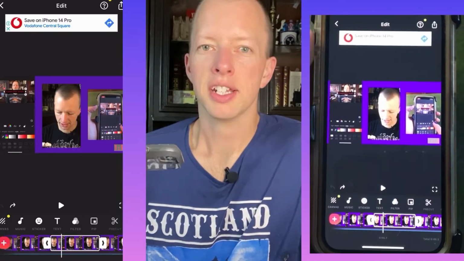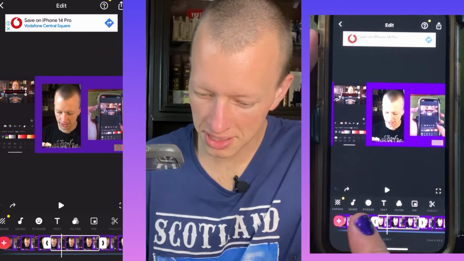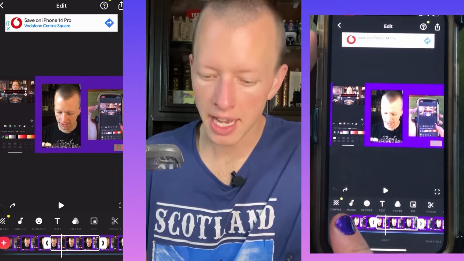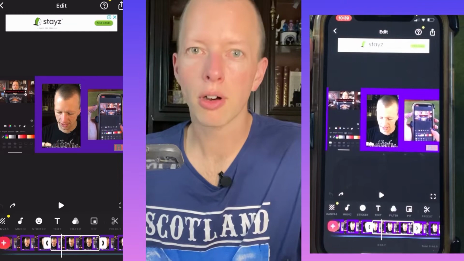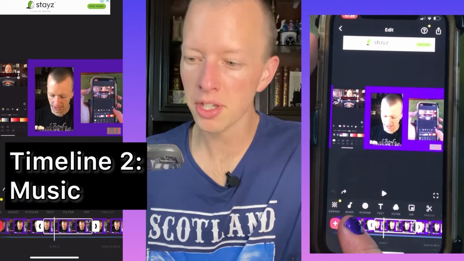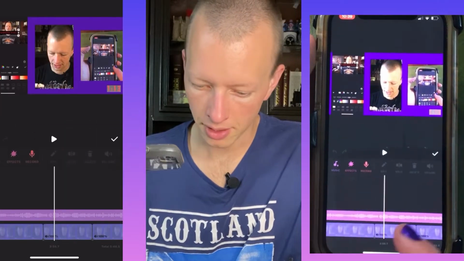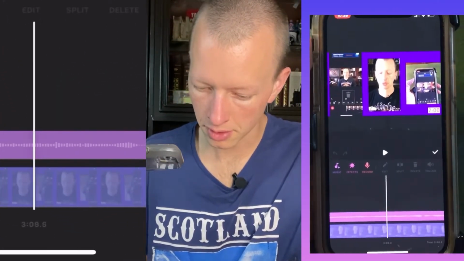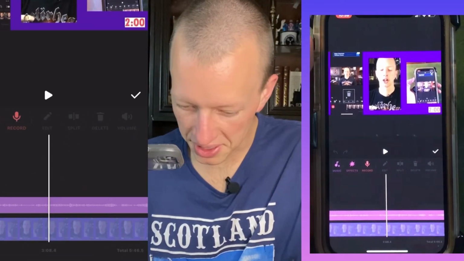Next, all of these white symbols up here are all of the different editing options you can choose. For now, I'm just going to show you the other ones that have timelines. The second button is music. So we click on that one. If we go back to the beginning, all of that flicking only took us back 50 seconds.